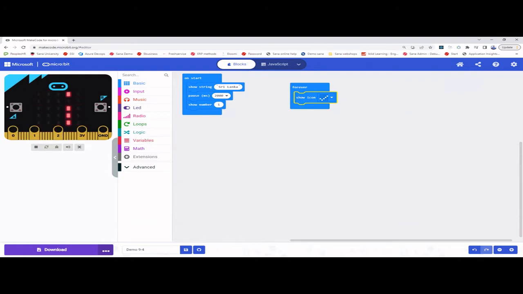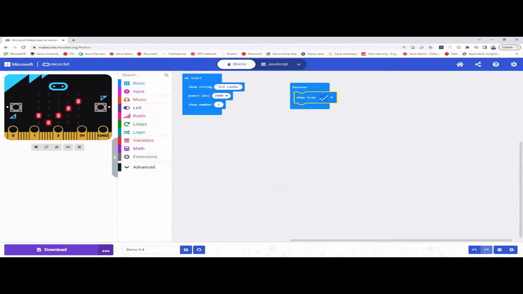They're actually asking you to download this code, connect your micro:bit module and observe. But for now, we'll just see how this is going to work. Now you can see in here, we'll play it and see. Now see, Sri Lanka will be shown, the full thing. It will pause for some time and show the number 1. And forever, it will show this. It's not going to stop, right? So this is the forever block. Very easy, not very hard, right?